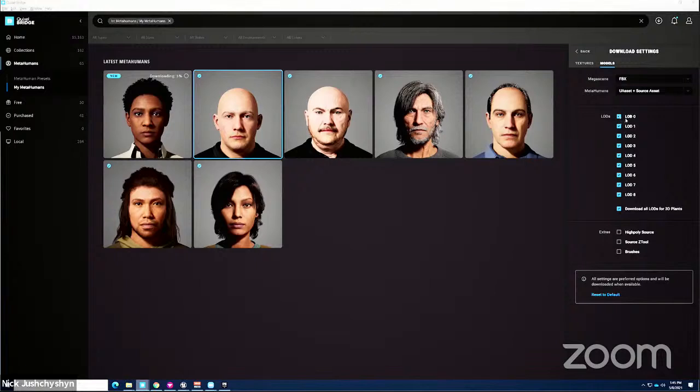The levels of detail, these LODs, are useful. LOD 0 is the highest resolution. That's your hero model with the highest fidelity. And then with all of these lower versions, as the number goes up, the level of detail goes down. So if I choose to download this MetaHuman at 8K, and this is a close-up shot, then I'm going to get all of that 8K data right up in front of the screen. If this character is one of 1,000 or more in a crowd sim, I might go down to LOD 6 or 7. I just need the idea of that person in the crowd. So that's what all that is.